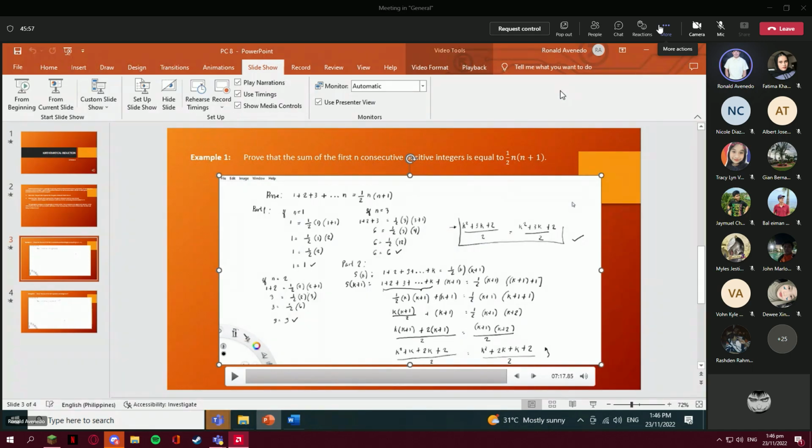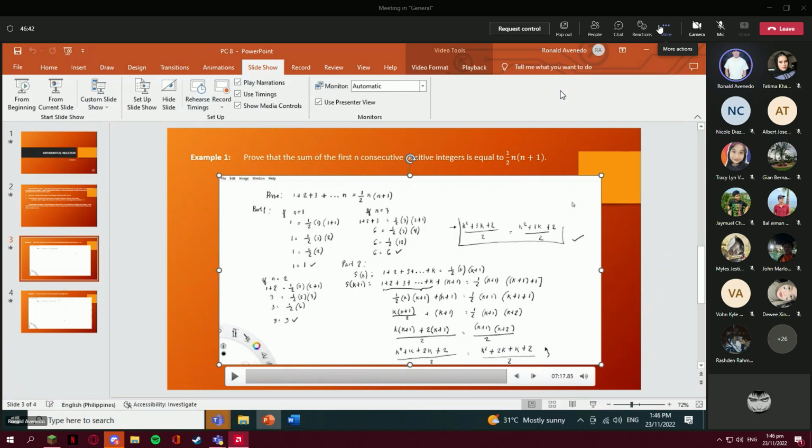1 plus 2 plus 3 plus 4 plus 5 up to 10 is also equal to 55. So, meaning to say, if we add all those numbers manually, it would give us an equal answer as if we just use the formula. And it is quite easier to use the formula because you will just substitute the number of terms. Did you understand? Yes, sir.